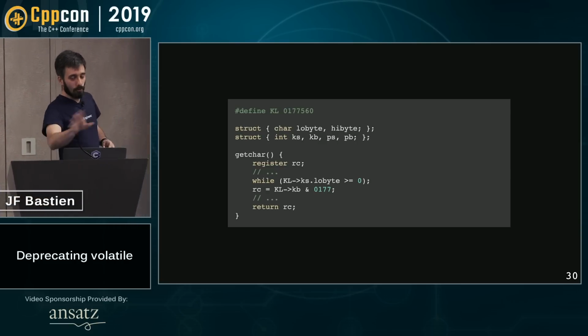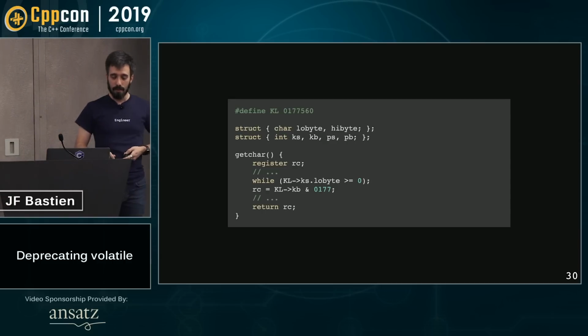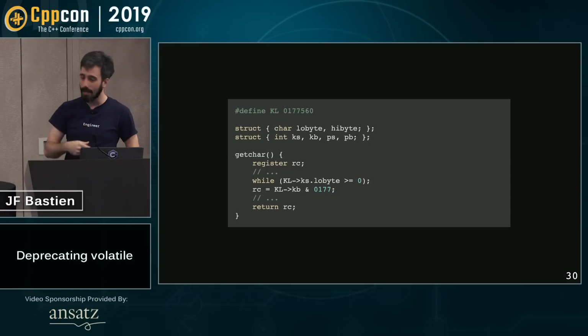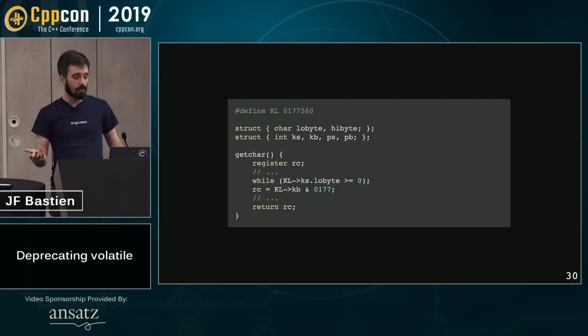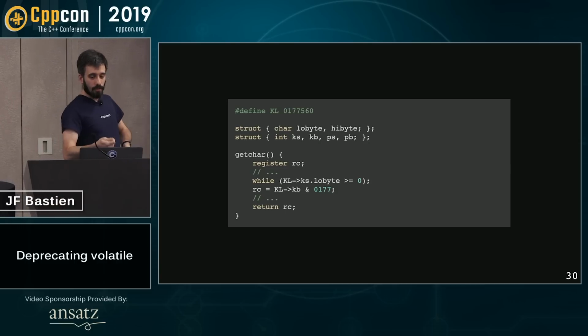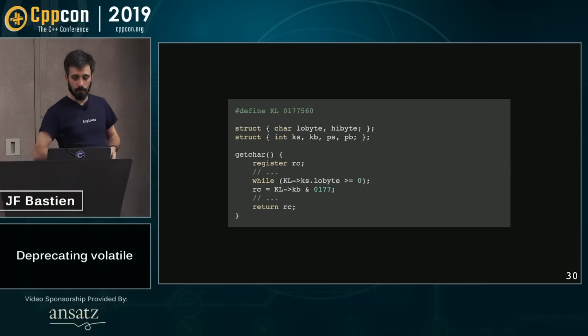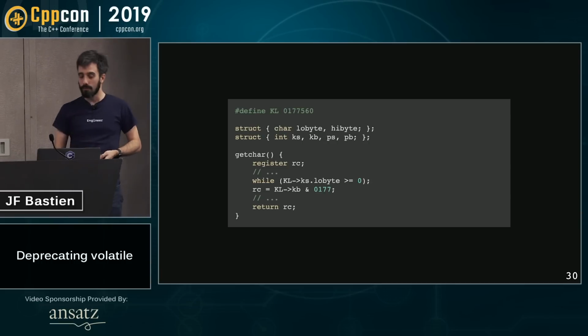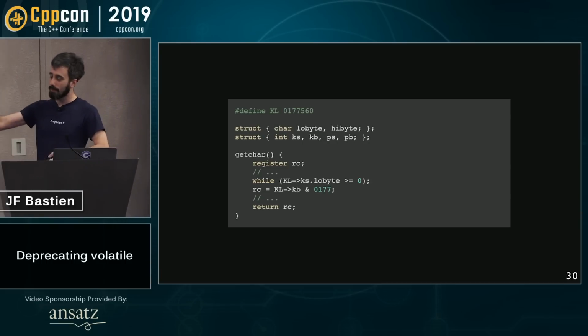Now, ignoring that this is quaint early C code, this is clearly trying to dereference something that looks like a struct at that octal address. Let's ignore that. Register RC is just quaint, but it's probably just some value. What it's trying to do is poll a hardware thing, in this case where you get the characters. So it's trying to go get the characters.